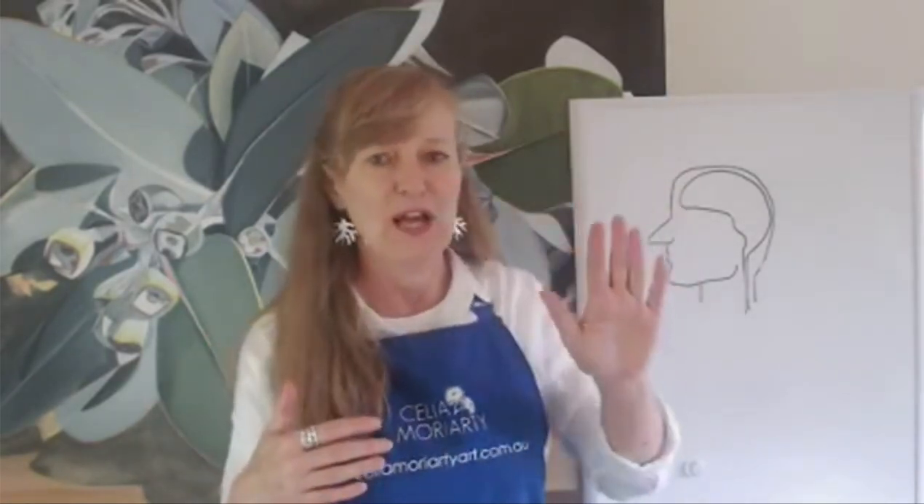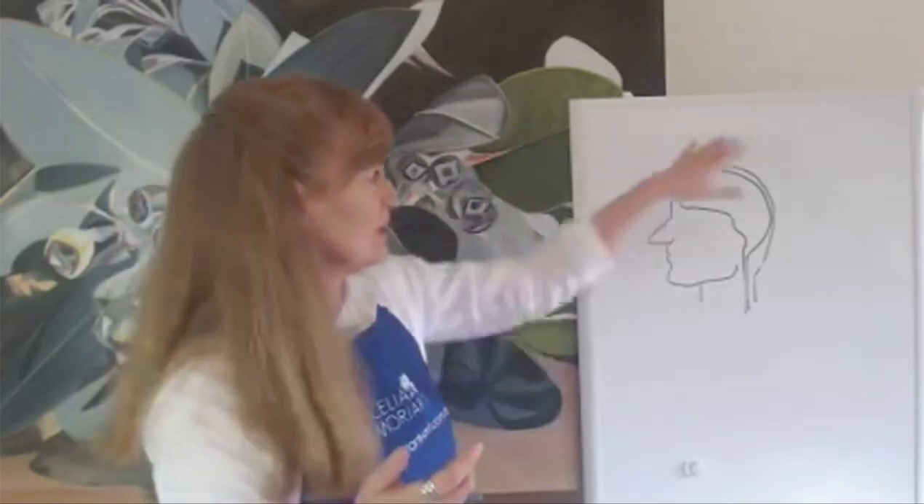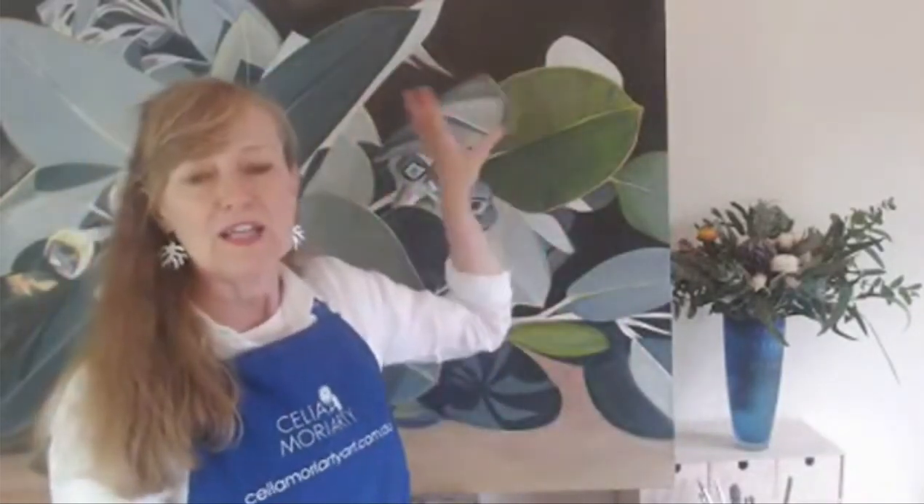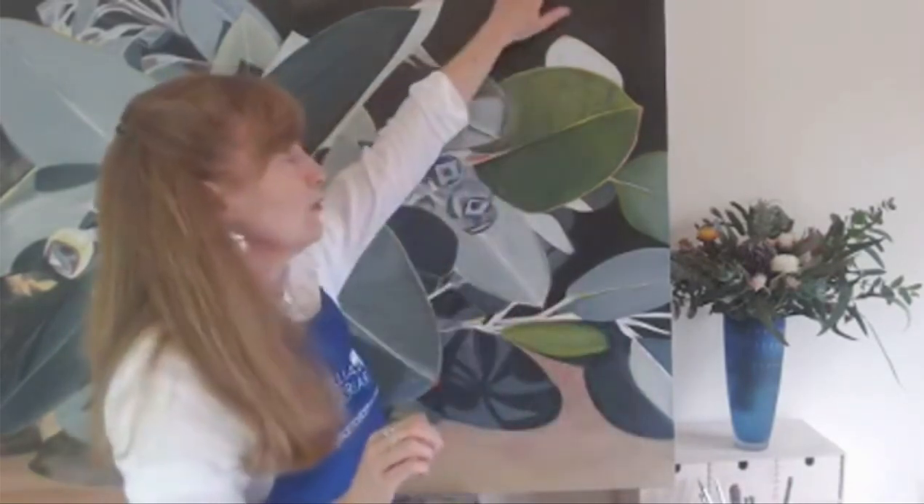If it was a landscape, you would see the background, the middle ground, and the foreground — that gives us something logical to work with. If you're a photographer, you know this as depth of field; you'll have something you're actually focusing on in your composition. What's behind is falling back and doesn't have as sharp lines. The tools we use as artists when trying to create depth of field — because we've got this two-dimensional canvas but I am making a three-dimensional picture — give us different options.